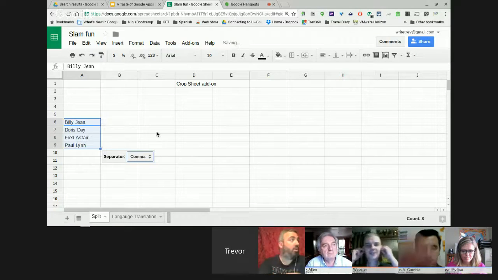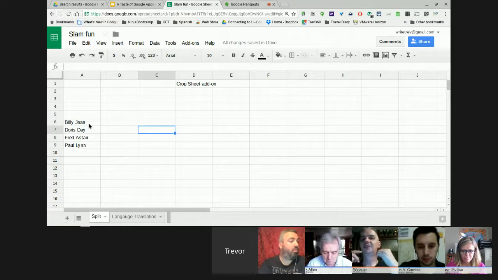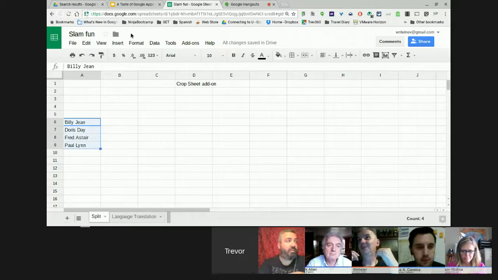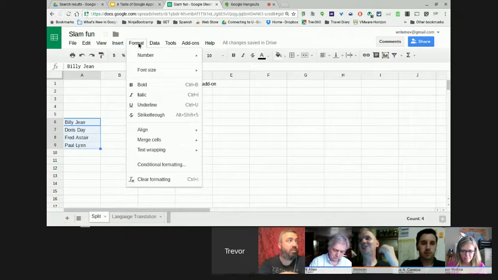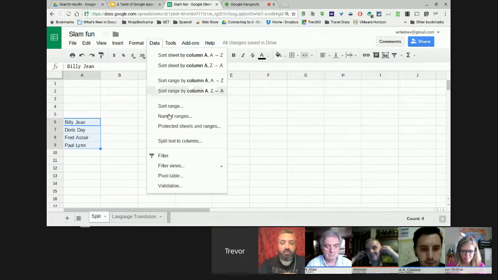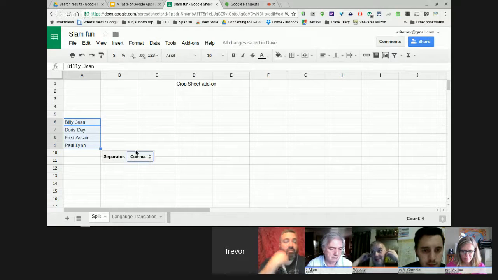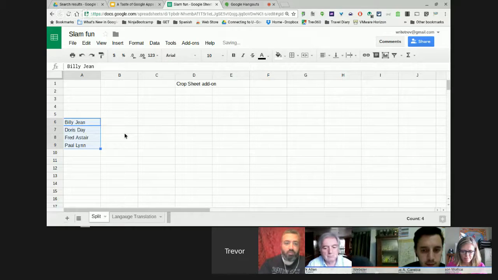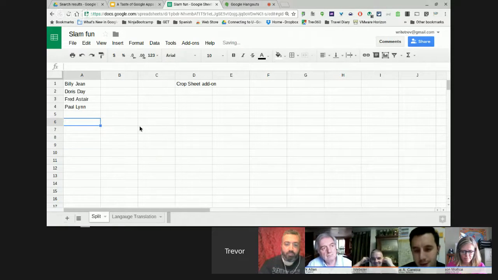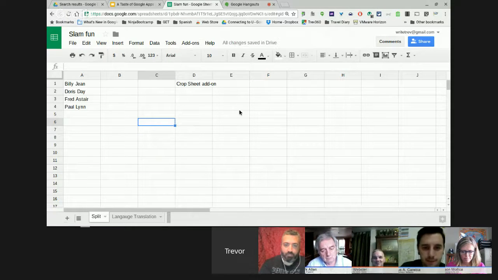It's also available if you have the data already existing. You can just highlight it and go under Data, Split Text to Columns, and then again we bring the same command up. That allows us to bring that information in. It's really a handy tool that's quick and easy to use. What I'm doing with my spreadsheets, especially when I'm using data that's coming in from a form and then I use a query later on to create a report, having these blank spaces is always a real pain.